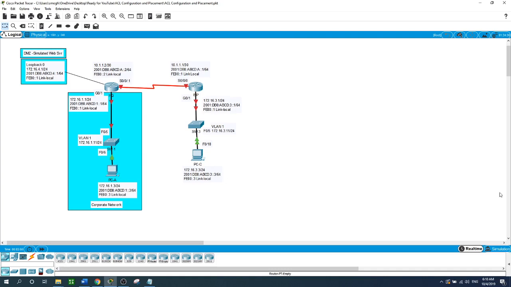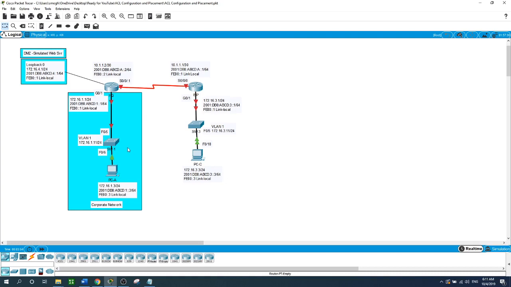To secure access to the corporate and DMZ networks, several access control lists were configured on the HQ router. However, there are problems with the configured access control lists. In today's practice lab, we will examine what the access control lists are doing and take corrective actions to implement them properly. When troubleshooting access control lists, it's important that its purpose and desired outcome is well understood. For this reason, the following describes the access control list configured on HQ.